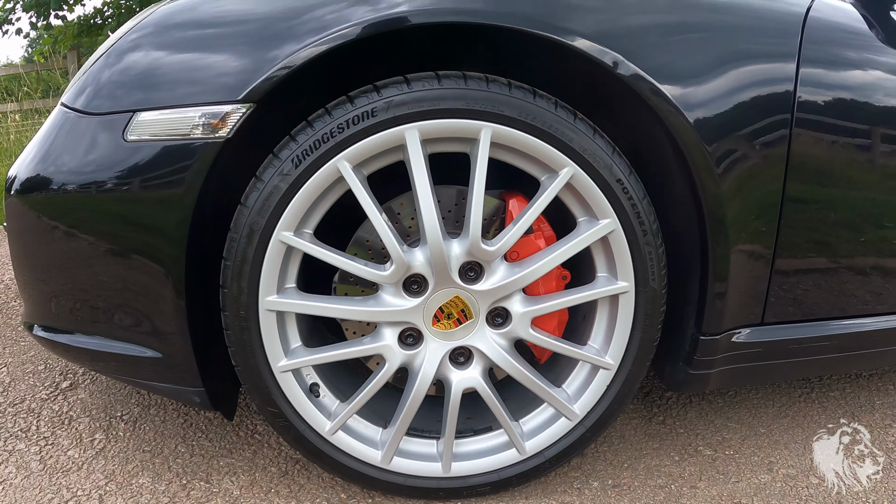I'll actually look that up. So I'll just turn on the switchable sports exhaust so you can hear the sound difference. So you hear the tone change. It doesn't necessarily make it louder, just makes it more sporty toned. So that's with it on. If I turn it off, it gives it a much gruffer sound.